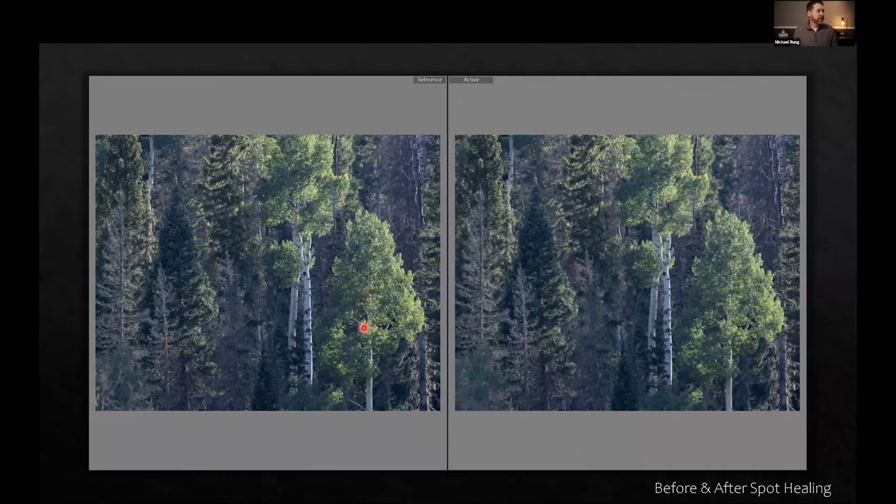And before and after. So again, you can see I've cleaned up that out of focus blurry mess down here. I've gotten rid of some other hot spots. And I realize on Zoom it's probably hard to see, and I actually thought of that, so I circled the main key things I honed in on for the spot heal or clean up, prep the canvas, whatever you want to call it. I didn't like this little branch down here that was really close to intersecting the trunk at the very edge of the frame, which is just kind of pulling your eye out. Maybe I would have left it if it wasn't a broken branch, but it was a broken branch, so it also didn't go anywhere. So I just nixed that, got rid of it, and cleaned that up.